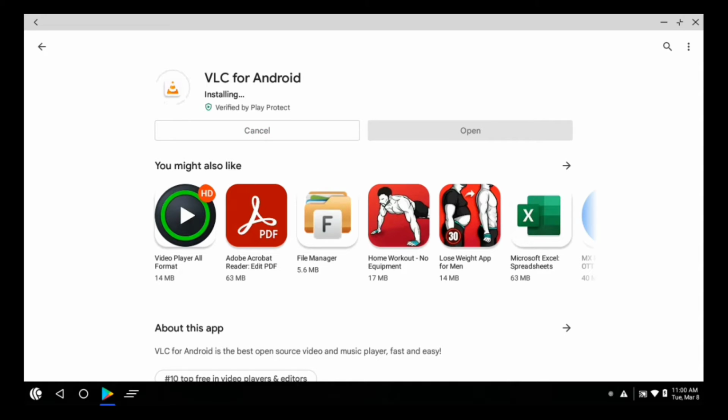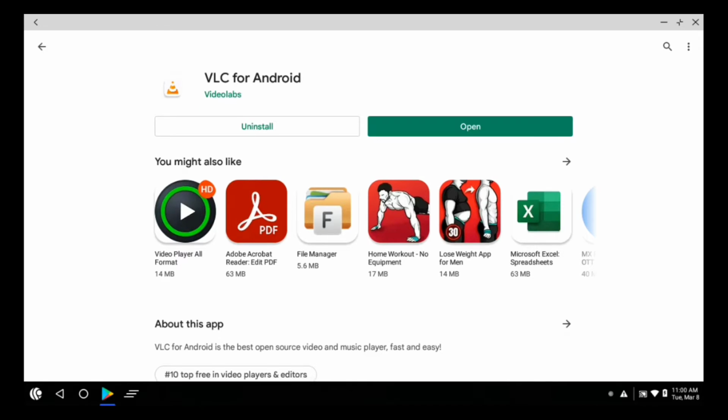It is now installing. As you can see, VLC for Android is now installed.